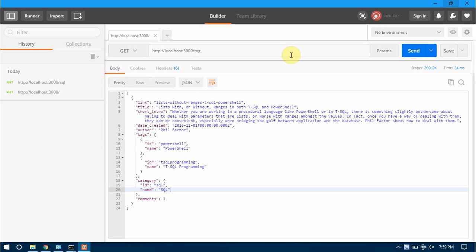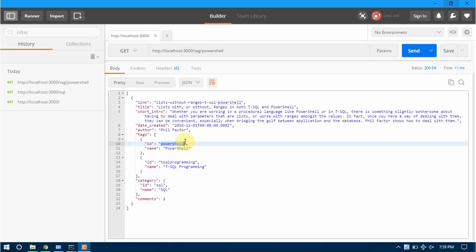So tag and then PowerShell, and you can see it returns a list of articles that have the tag PowerShell. So the service provides an API for any client or any program to request data.